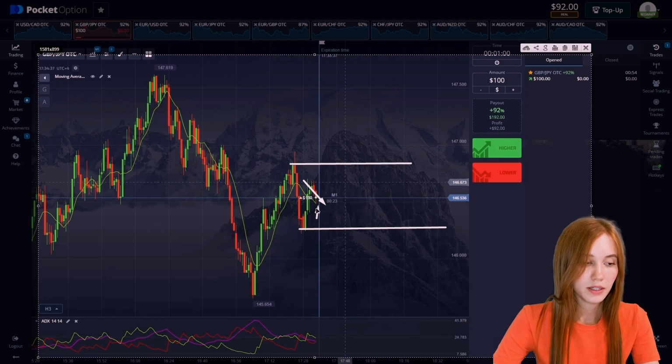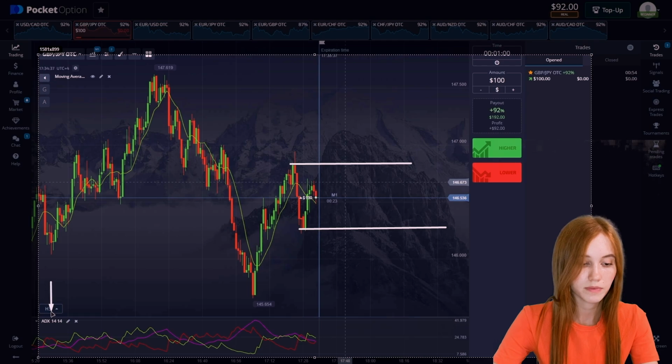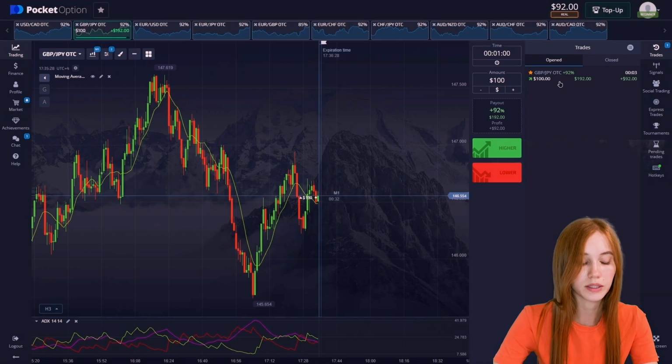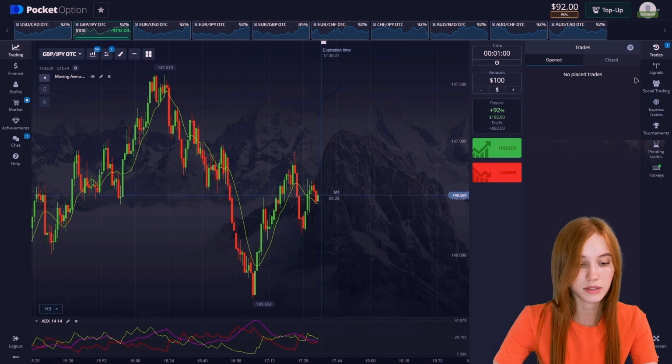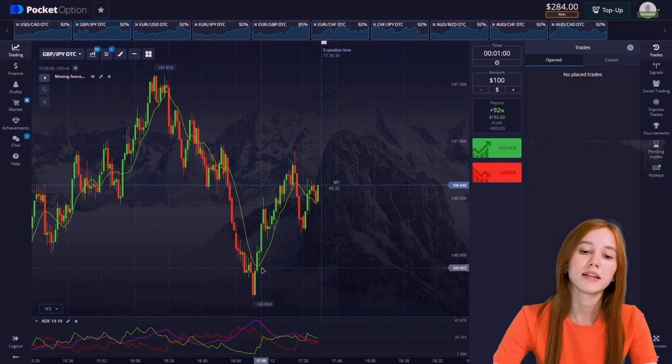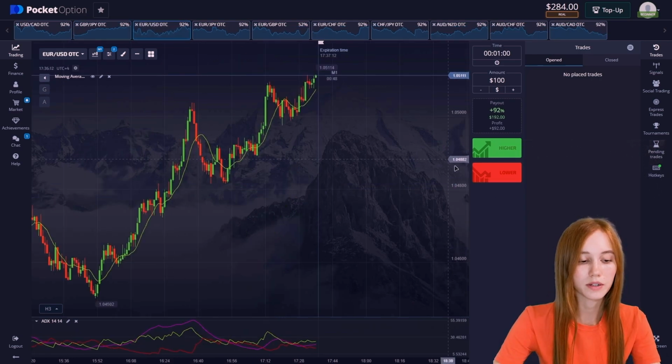So what we see, looking at the ADX, is that there will clearly be a crossover, but we opened up and predict that there will be a slight adjustment. But still, the trend will go down. There's a second left until the end of the deal. Yeah, profit $92. Good. We have moved on to the next currency pair.